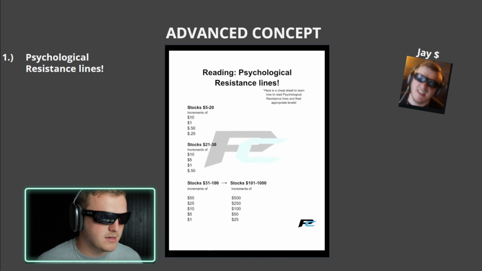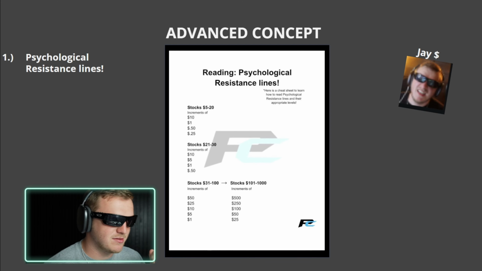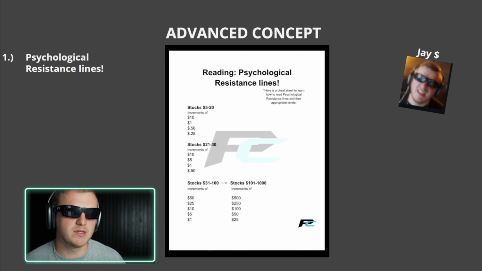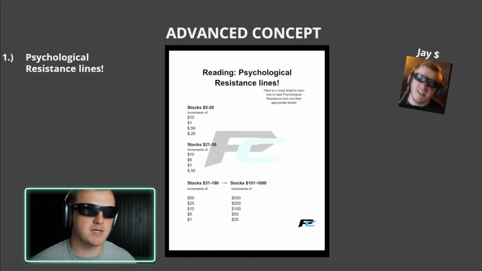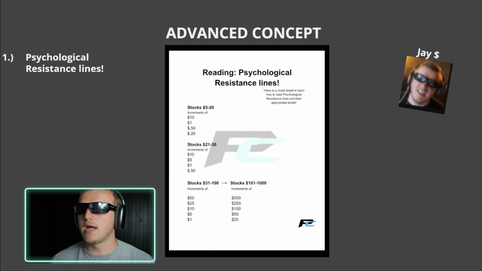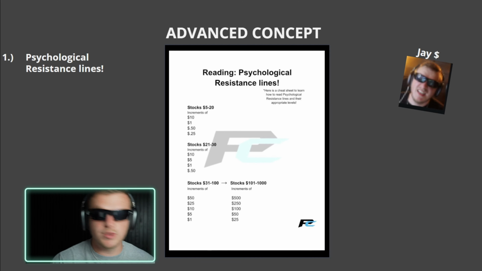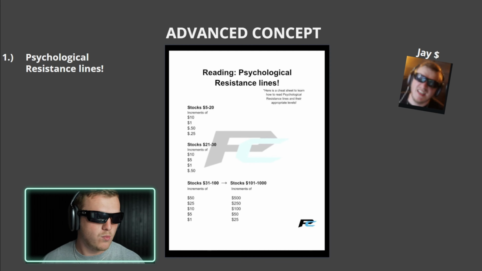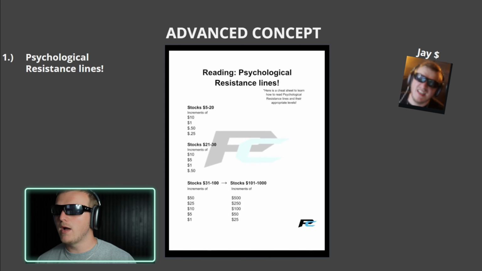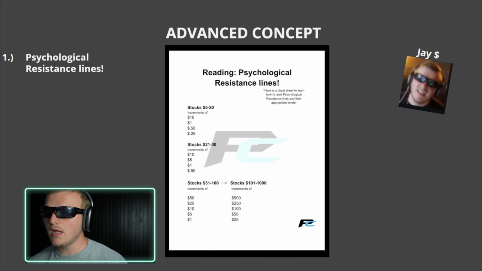The crowd may think. It's all about the herd mentality. Because really, if there's one person that thinks that this should be a resistance, well, that's not really the psychology of the stock market. That's just the psychology of one crazy trader. However, what does the herd believe in? That's what we need to understand. There are certain levels that act as resistance lines without stocks even touching them. How do we even get to these price points, J Money? Well, it's when the stocks break out, they start to test these key levels, hence where I generally either sell or add to my position sizing that we need to know about.